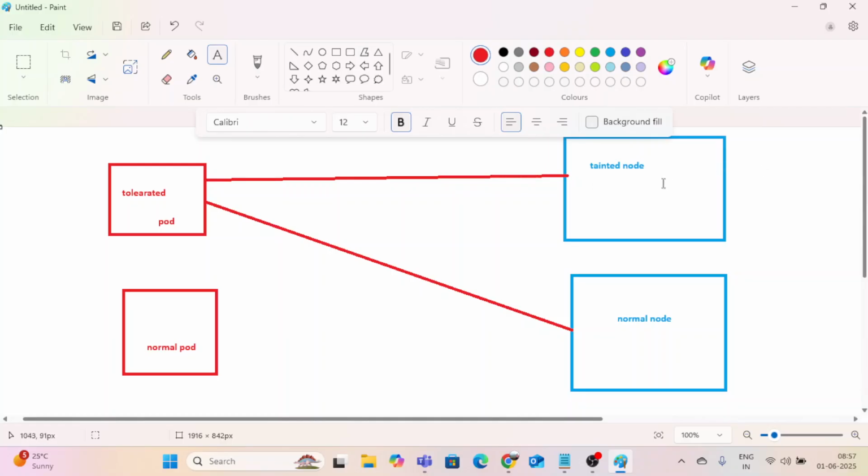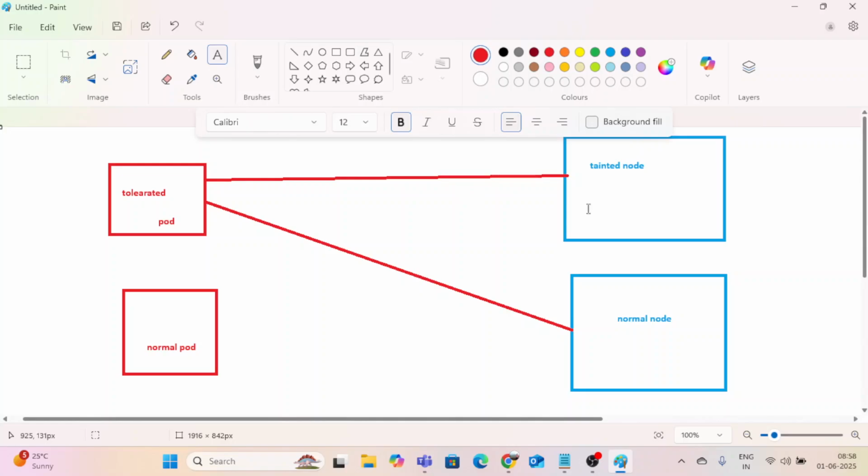Only those pods which are marked as tolerated will get deployed onto this tainted node. Other normal pods will not be able to deploy on this tainted node; they have to deploy on the normal node only. So a tolerated pod can schedule on any node. Restrictions are given at the node level.